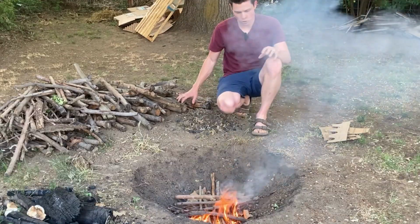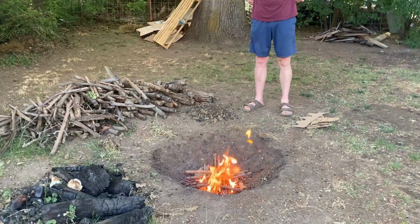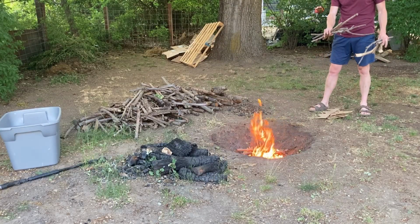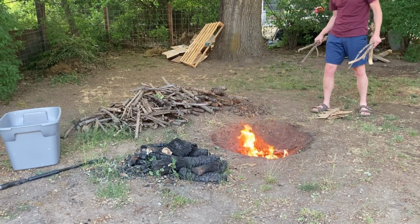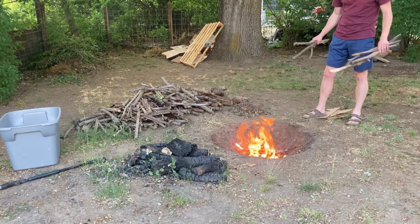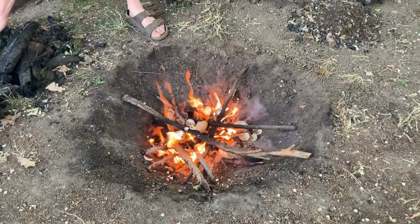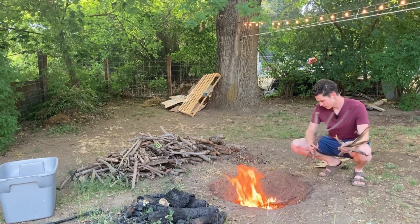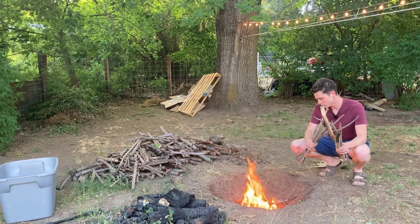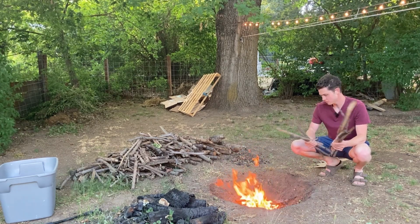There's the initial smoke that happens when new burning material is added. So at this point, there's almost no more smoke, maybe a few tiny wisps, but it's starting to burn really hot, and I'm going to be paying attention because this goes fast. Once I see the potash, or the white ash, starting to coat the logs or the sticks, I'm going to add my next batch of sticks.